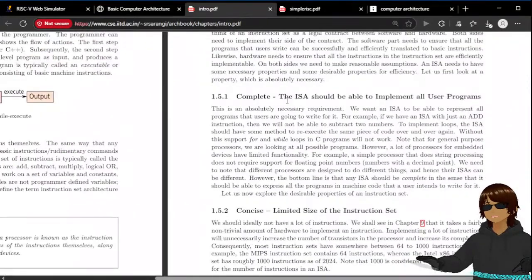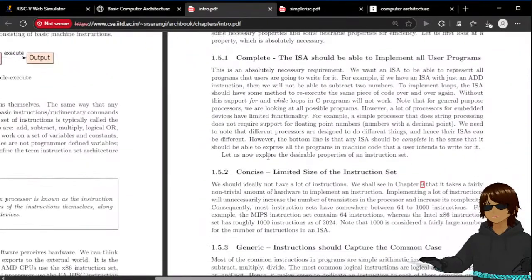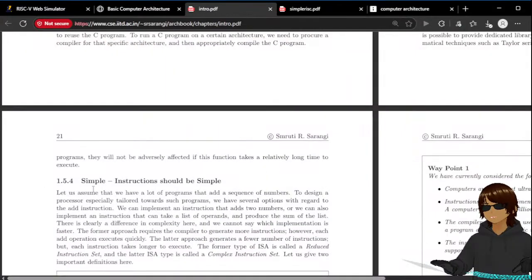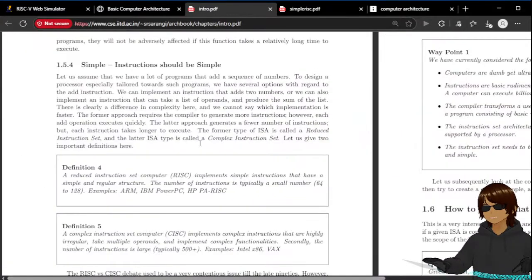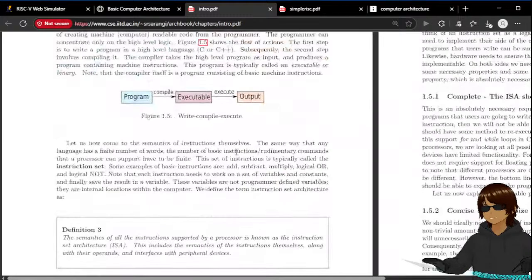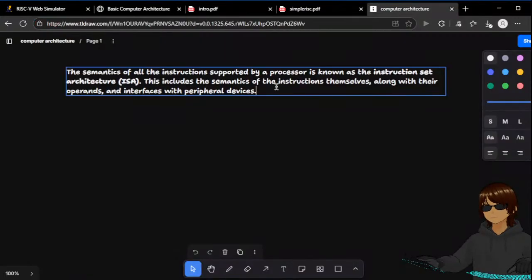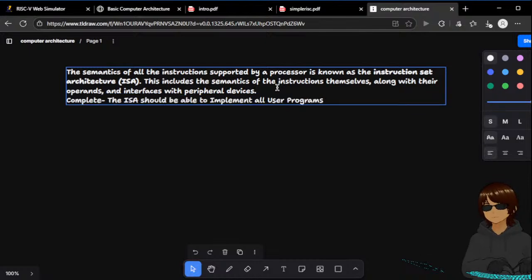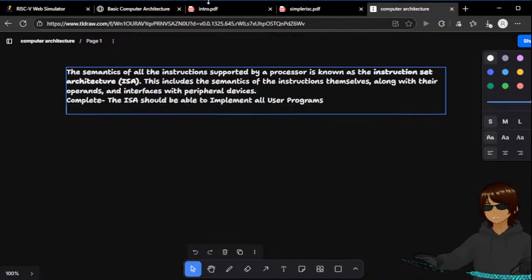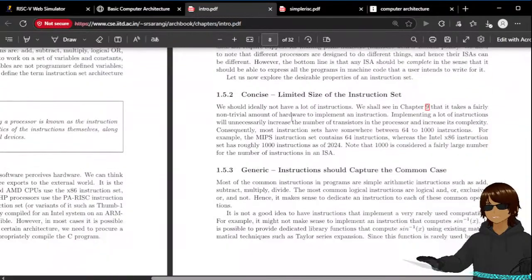Another thing is that the ISA has to be complete, concise, generic, and simple. Okay. So the ISA should be able to implement all user programs. So it needs to be complete. It needs to be concise.